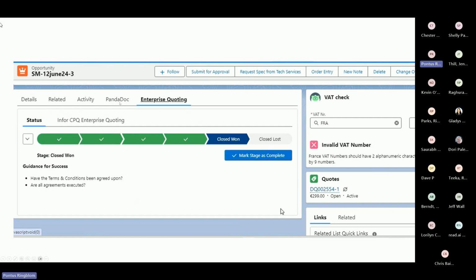This company is using PandaDoc, which is a flow of documenting a PDF, and they're using it as a workflow. Once the PandaDoc gets approved, it triggers the flow to HubCore to create that customer. And once the customer is created, it goes to the EQ and updates the customer there, so you can convert the quote into an order. So that's the EQ flow.